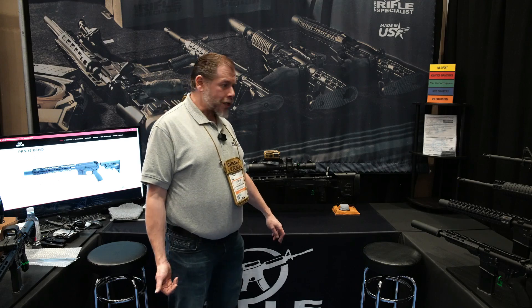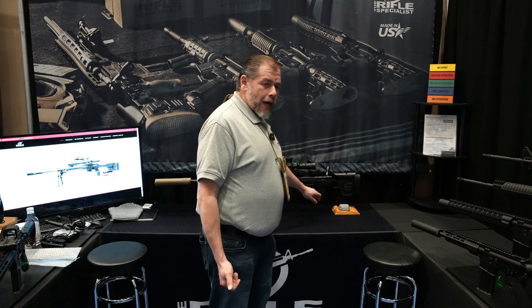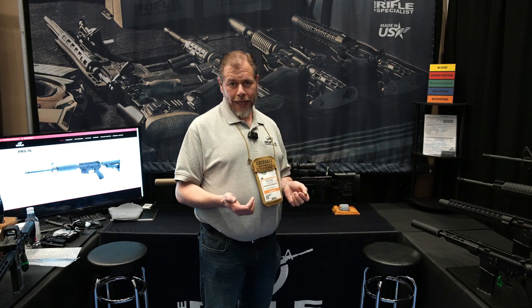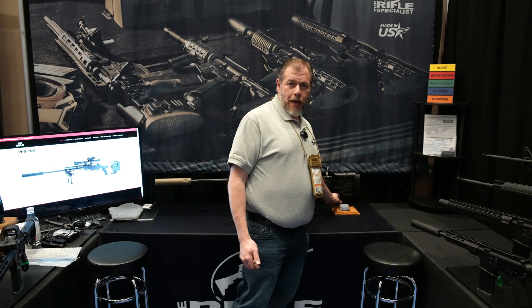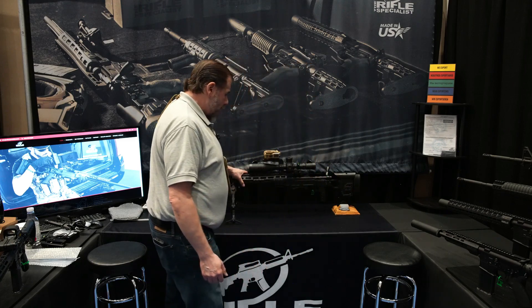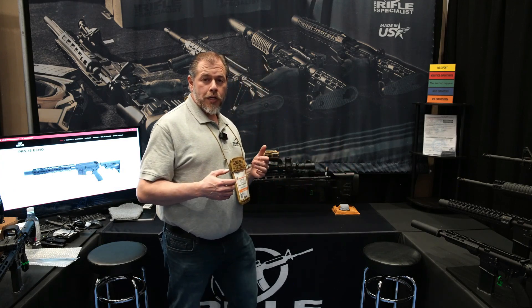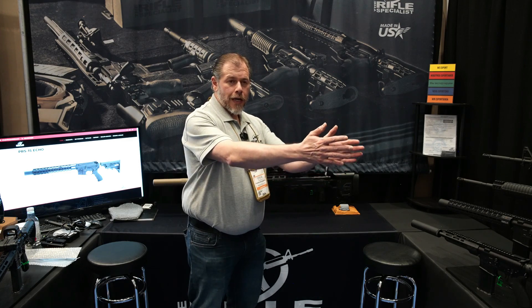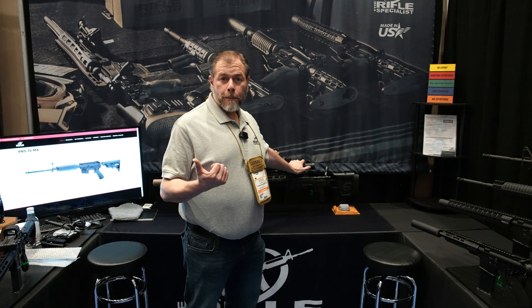Over here I want to show you one extra thing — an unusual grip and a contraption. This is a vertical precision grip. I also have skis here and a bag under here — this is the adjustable bag rider, which comes from adjustablebagrider.com, made by my buddy Dave. These bag riders allow your gun, when you fire it, to slide. If you're holding it properly and there's no friction created, your gun — as most competition shooters will tell you — should never really be touching you while it's moving, and it'll slide straight back and forth. We offer this not only on our bolt guns but also on the Omega.